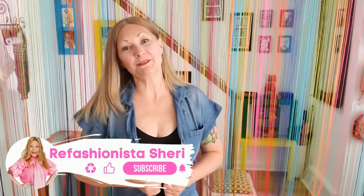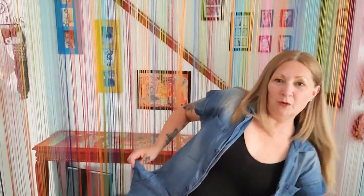Hello, I'm Refashionista Sherry, and clearly this jumpsuit is way too small for me — maybe two or three sizes too small. But I saw it in the thrift store on sale, and I've really wanted a long denim jumpsuit for a while. I even have the pockets out so I could do up the bottom portion — I was not going to offend anyone with my bottom on display. So today we're going to upsize this jumpsuit.